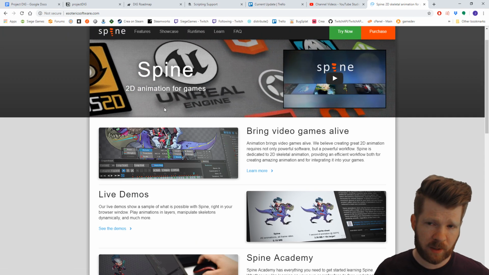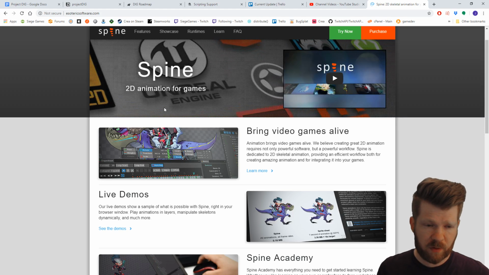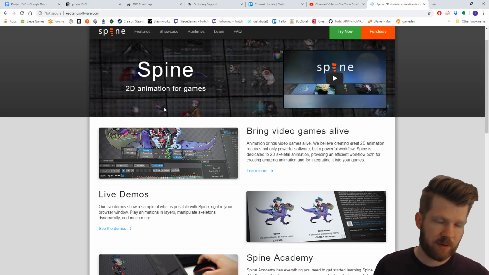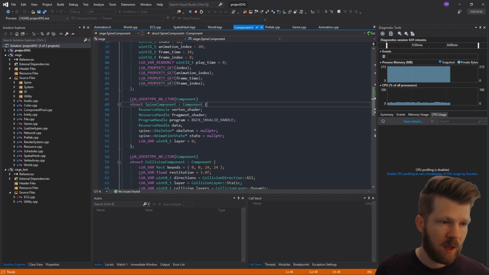But it means that in order to have all that functionality, there's a lot of complexity in the code, and so we had to add in support for that.